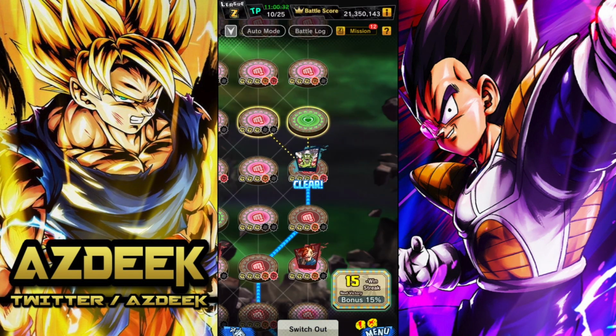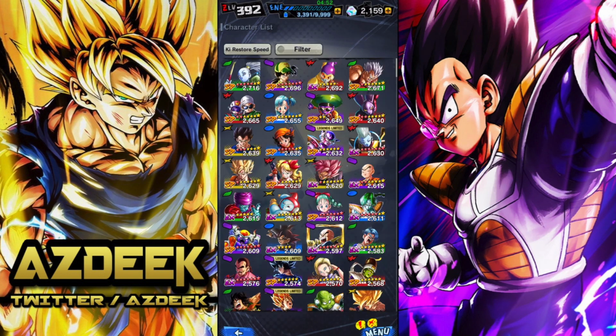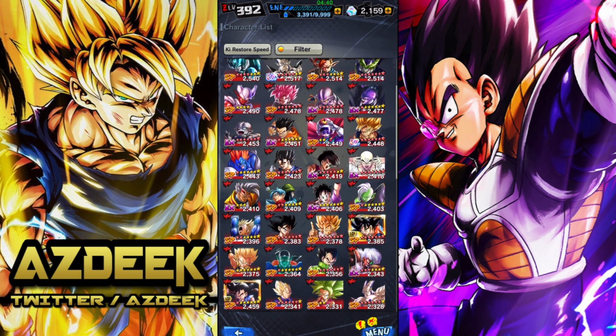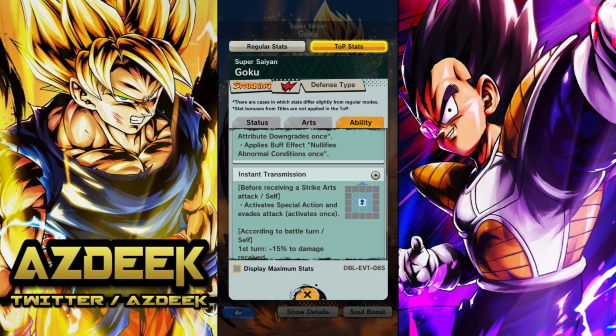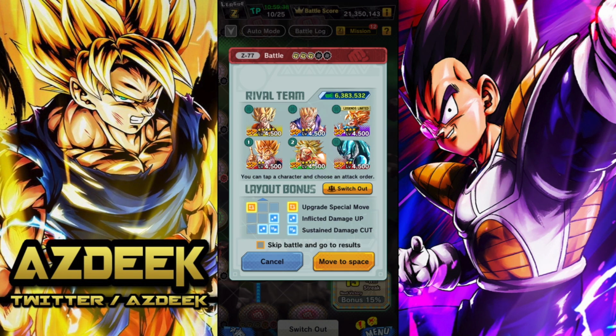I actually go and check this instant transmission Goku's kit because I wasn't sure if I would target him first and he would just instant transmission out of it, but I actually go ahead and look it up once again. Don't be afraid to do this. If you don't know a unit's kit and you think that they're going to be scary, definitely go ahead and just look it up real quick. But he only does that instant transmission off of strike card, but he has his blue Gohan. I think that's the issue here.